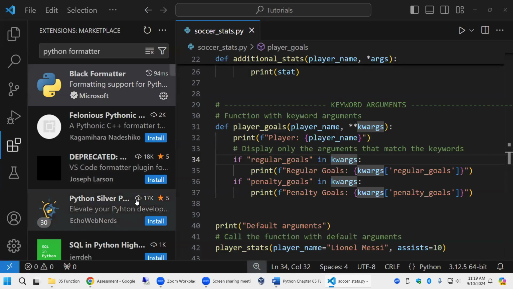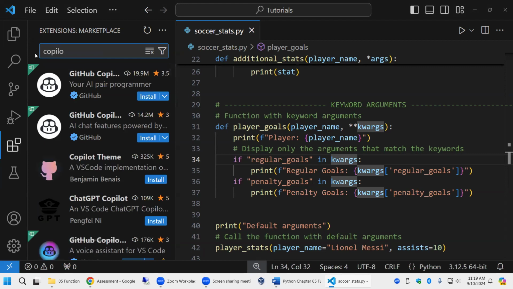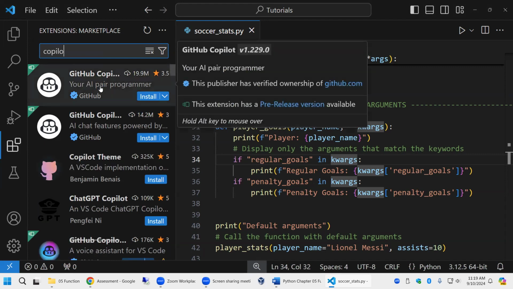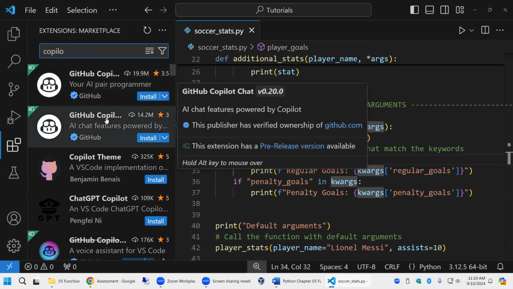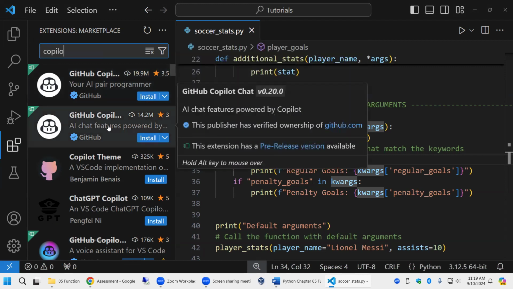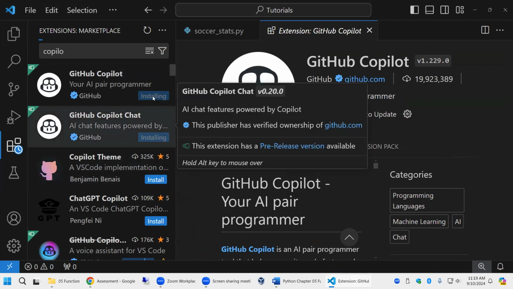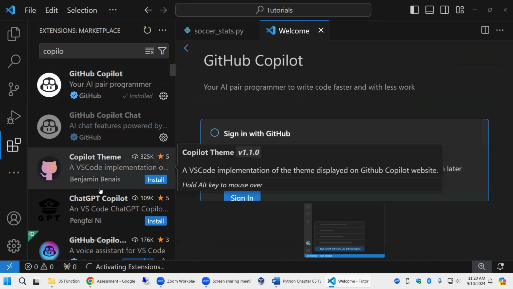So to use Copilot, which you have for free, I have it because I'm an educator. You would have it because you are a student if you got the student developer pack. There is a Copilot extension. Your AI, I don't know why there's two of them. Oh, you can chat and you can use it. There's two ways to use it. I put mine in at home so long ago, I don't remember. Anyway, you could install both of those. Oh, it installs both of those. Okay, that's why I don't remember doing two of them.